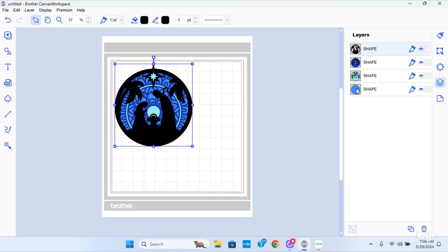Now this particular one came in with the right color. So the last shape, that's the back piece, we're going to cut that first. And that's kind of a medium blue. And then the next one up is a very light blue. And then the third one up from the bottom is more of a royal blue. And then this last one, it looks like it's black on the screen, but I want to make it navy blue. So I'm going to show you how to change the color.